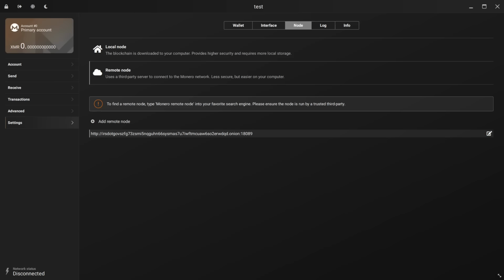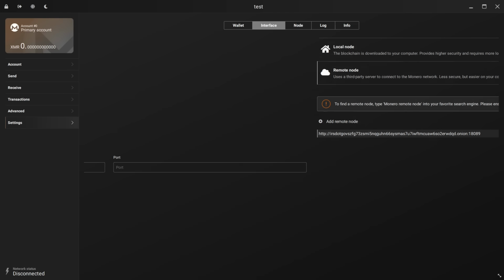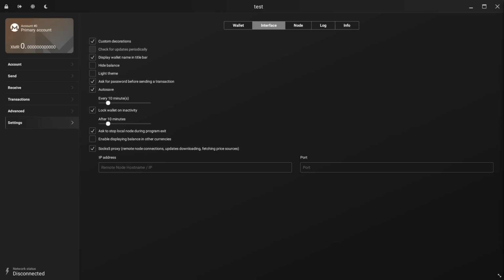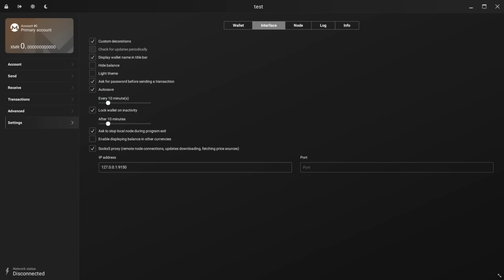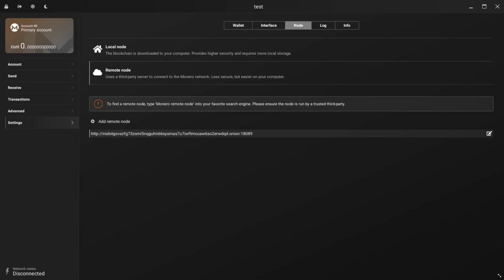Now, because the Monero GUI wallet doesn't have Tor built into it, which, again, is hopefully something that Arti is going to fix, we have to manually proxy this application. So we'll go back into the interface, and we have to copy over our SOCKS proxy that's running on our localhost. So we'll go back over to the terminal. And of course, it's 127.0.0.1 and we're running on port 9150. So we'll just paste that in here, and copy this over here, remove this colon. And now if I go back over to my node, I should be able to click on this and get it to connect.